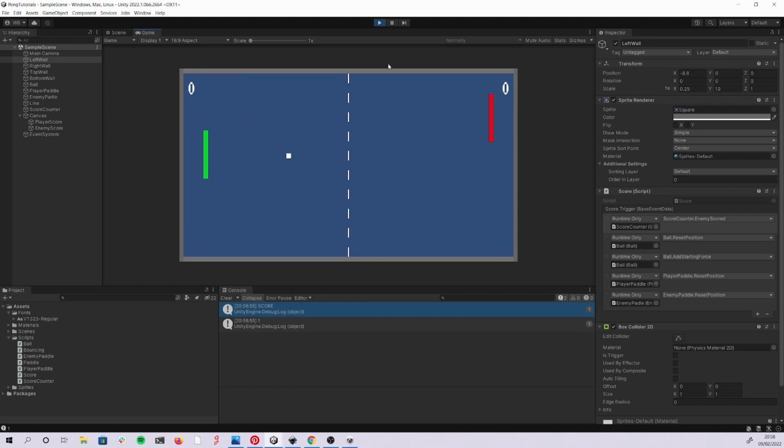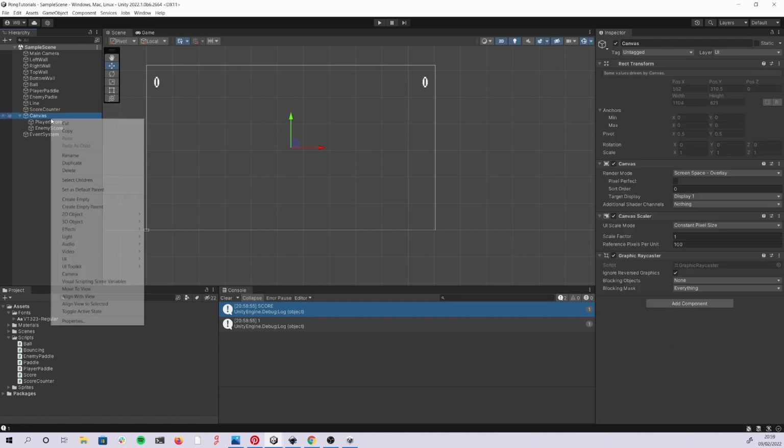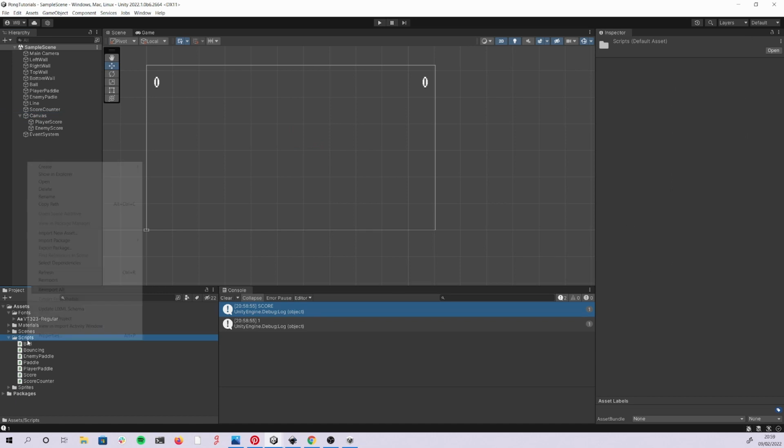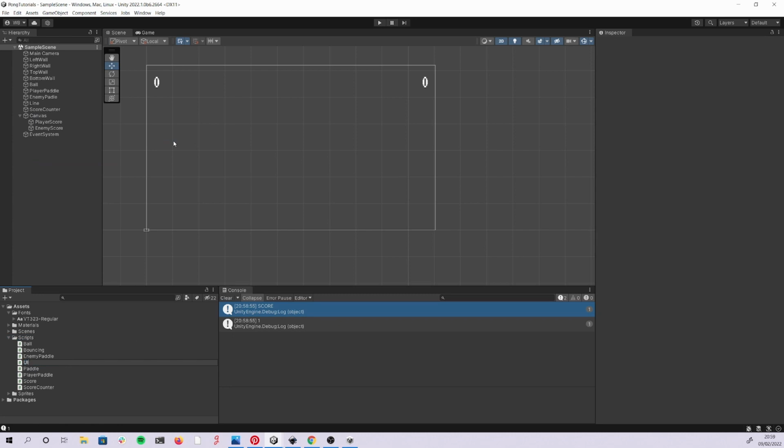Okay, great. Everything resets. The one thing we should do is to also update the text for our UI. So I'm gonna create a new script here, and I'm gonna call it UI.